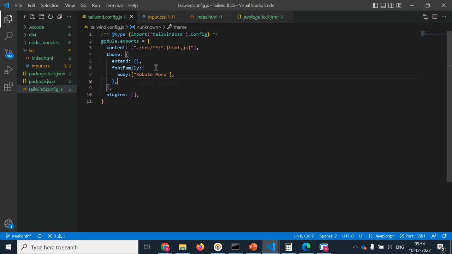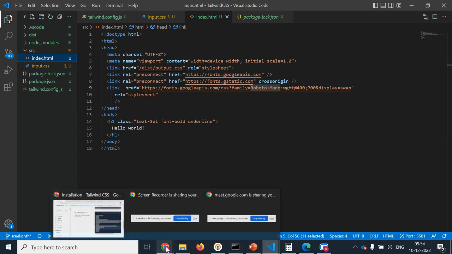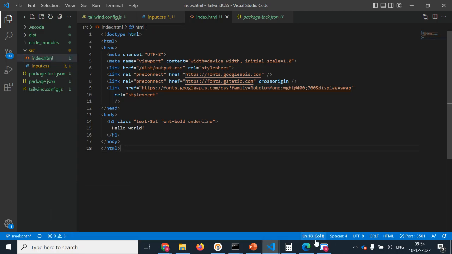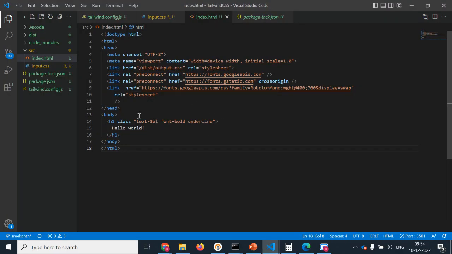That's why I'm adding this in the tailwind.config.js. Now we will go to our body section and start coding.